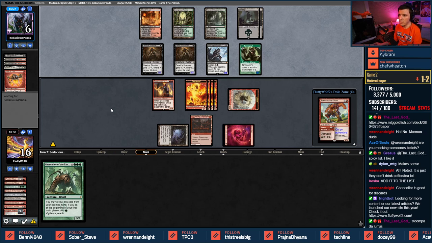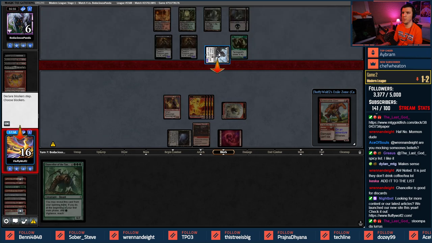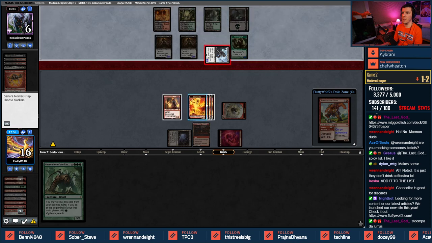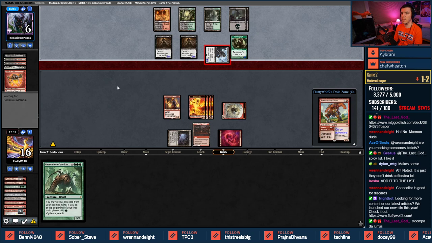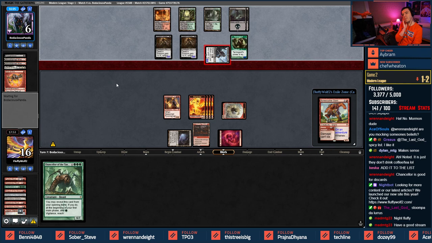I will die to Temur Battle Rage. Guaranteed. Hits me for 4. 3 blockers. I have 1, 2, 3 that goes back to them. I think I just let this happen. If it's Temur Battle Rage here, they hit me for 4, making that pretty big, and then it just hits again, which would be rough.